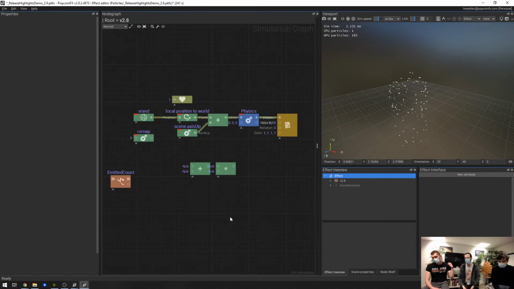That's the main reason why we didn't catch a lot of the GPU sim bugs, because we ourselves weren't really editing effects with the GPU sim enabled because it was so painful.